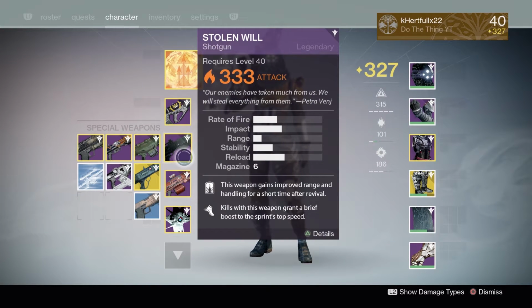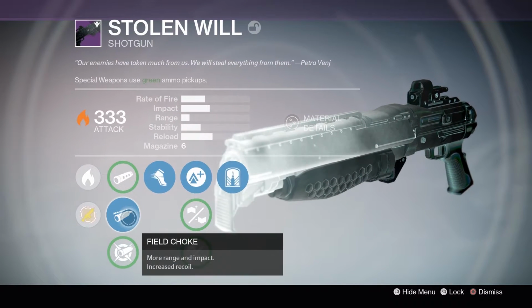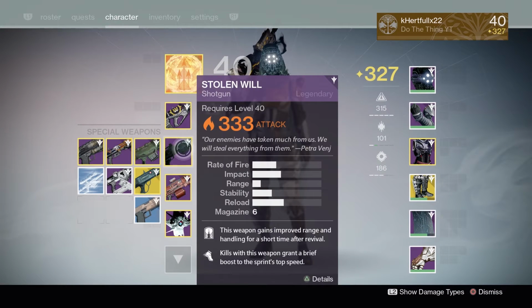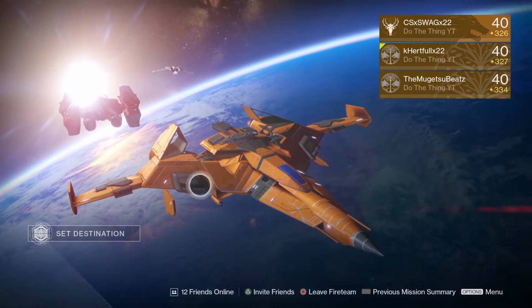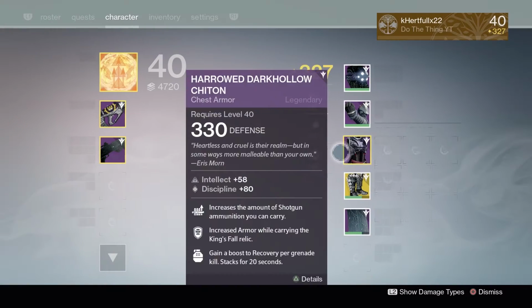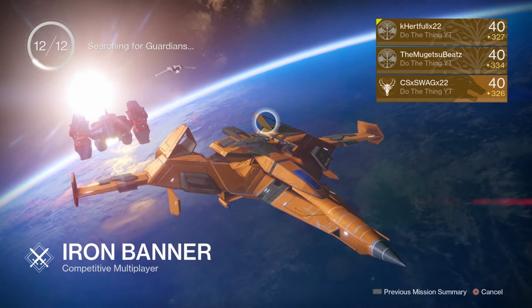Kind of disappointing, kind of not, but we are going to use the shotgun nevertheless. It's got pretty low range, battle runner, lightweight, exhumed, and Sedgy went with field choke, so I don't think that this is going to be a very good PvP shotgun, because anything that isn't the conspiracy theory D typically isn't, but we're just going to have to see how it goes in the land of the iron bananas. Now, if you saw the last video where we used the crow's eye little squirt gun super duper cute sidearm, you'll know that we are not on my account, we are on Sedgy's account, so thank you, Sedgy. But enough of the chit-chat, let's get into the game.